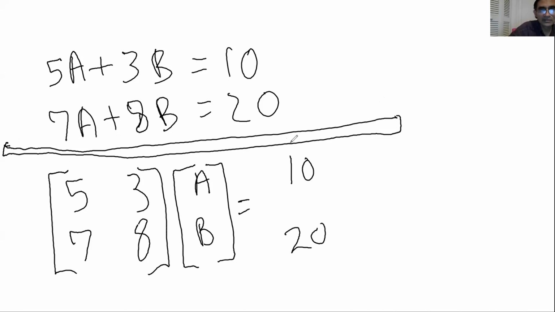Okay. So all I did was I did not do anything terribly smart here. I've just done a change of notation. I haven't even solved anything. I haven't even done any algorithm steps. I've just converted from one language of expressing the problem into another language of expressing the problem. It's like going from English to Spanish. That's all I've done, okay? But you need to know how to do that translation, right? So the translation above is the one that you already saw in middle school and everybody knows how to solve those problems, right? The one below, I set it up as something called a matrix and a vector and so on.